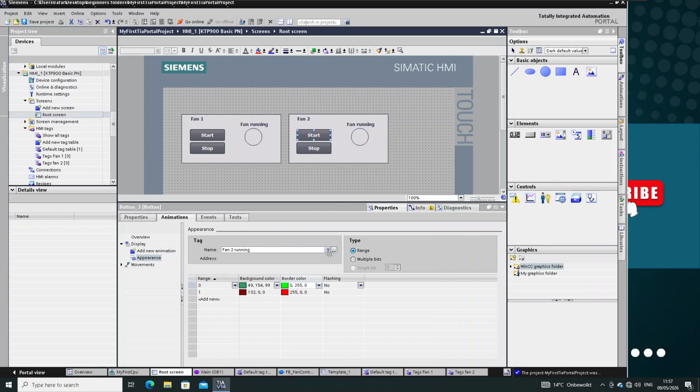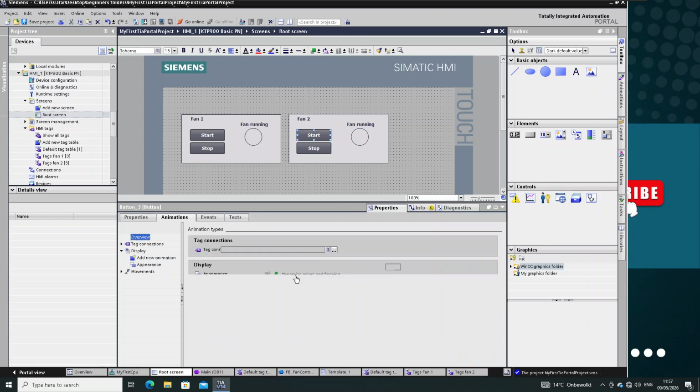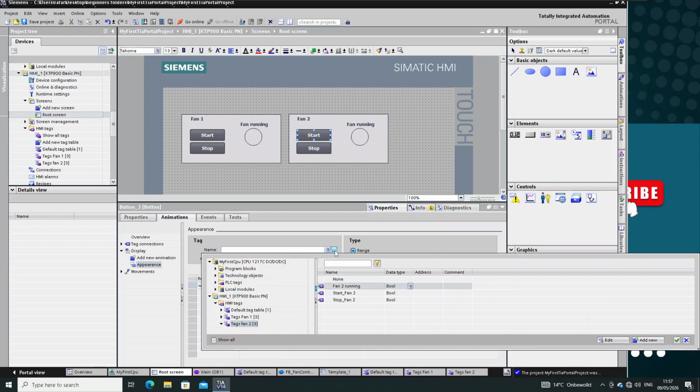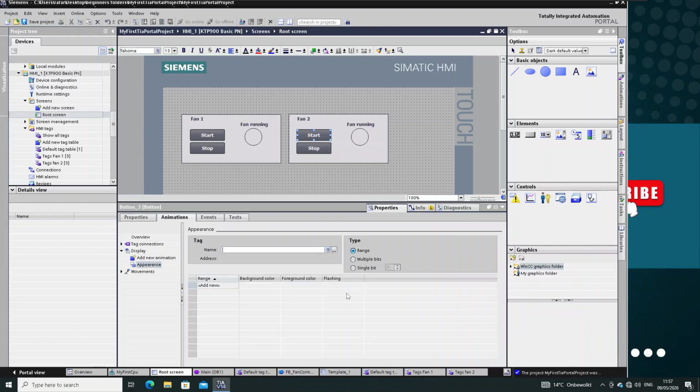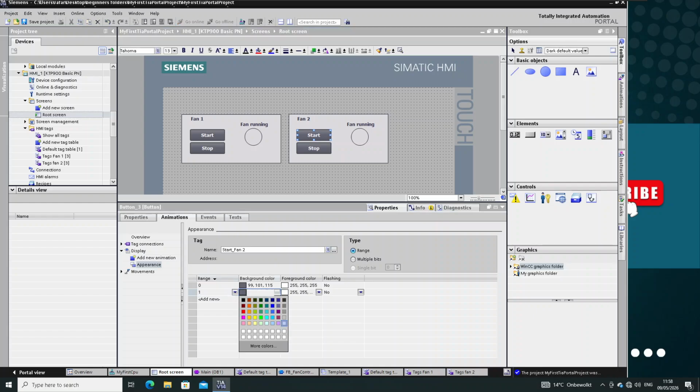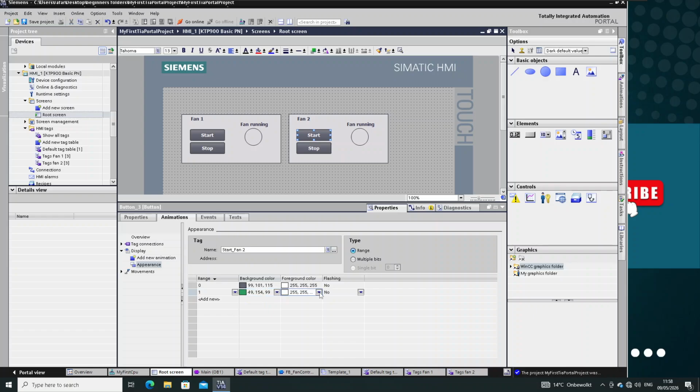Alright, so we are also going to change the appearance of the buttons because this is professional. When you are pressing on this button, it changes its color. It's nice to see, and it's very good to do that.